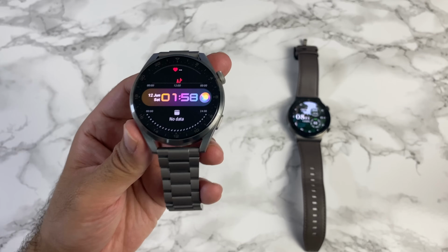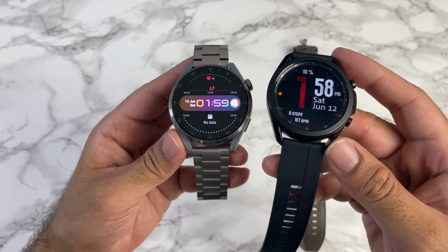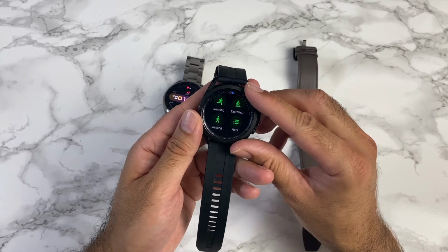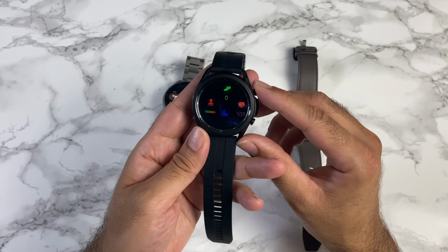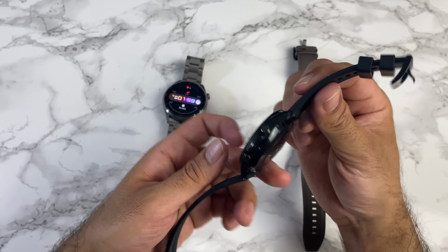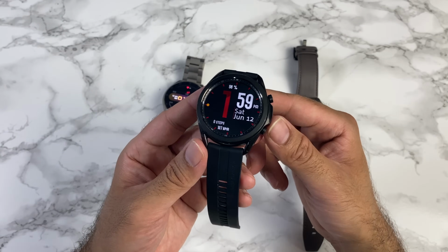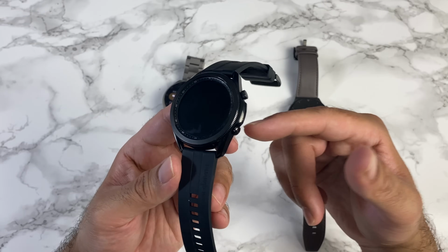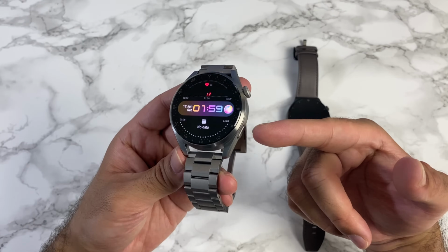But that is also the only way you can justify being priced similar to the Samsung Galaxy Watch 3 or Apple Watch. Now remember, the Apple Watch and the Galaxy Watches, they have the full-featured apps, third-party app support, amongst so many other features. People complain about the battery life, but this is a full-featured smartwatch. And a full-featured smartwatch with Wi-Fi, Bluetooth, NFC payments, along with third-party app downloads and much, much more, will always consume more battery. So 2 to 3 day battery on the Galaxy Watch 3, 2-day battery on this full-featured smartwatch.